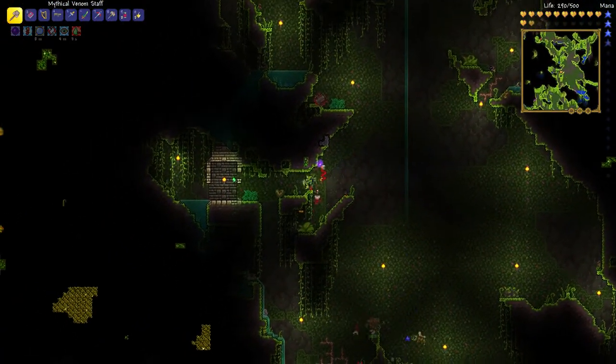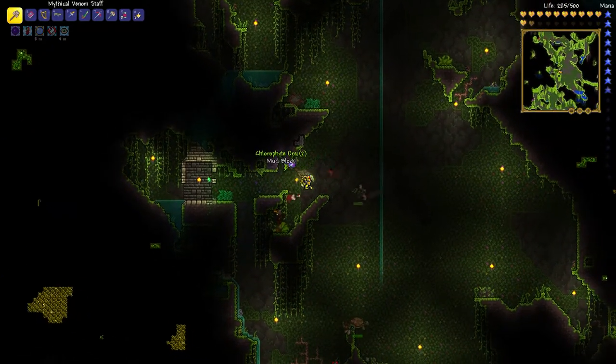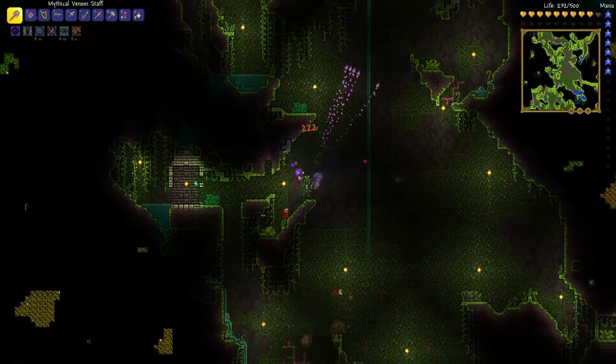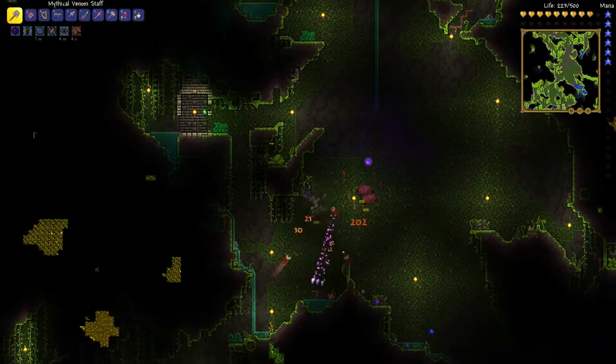Another life fruit. Don't need it, but we'll sell it. Oh, I see some chlorophyte here. Yeah, and I know that chlorophyte grows back, so you can leave one and let it regrow. But I'm not gonna do that.